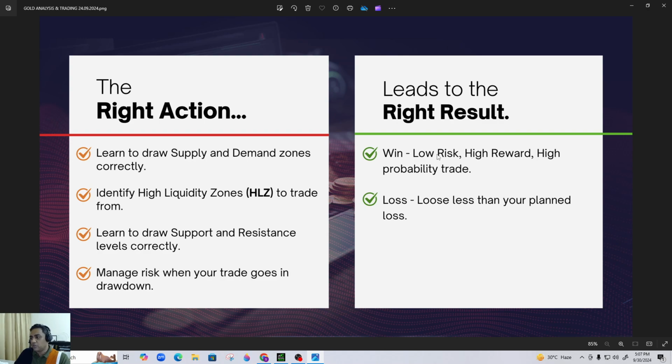This stream is not meant to show you what my gains are and how much money I make and how great I am as a trader. That's not the purpose of this. I'm not chasing any gains. I'm not trying to double my account. I'm not trying to do any of that in the streams. I'm just trying to drive these 4 points home that will lead to either one of these two results. Okay.